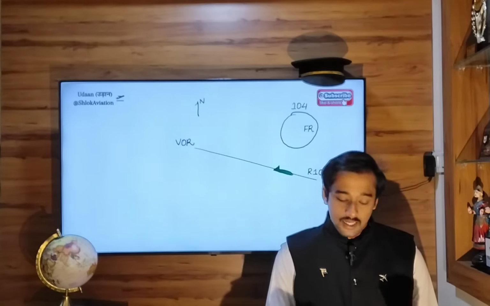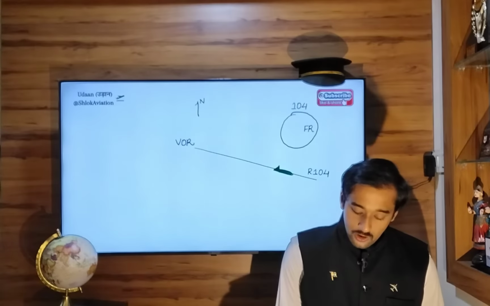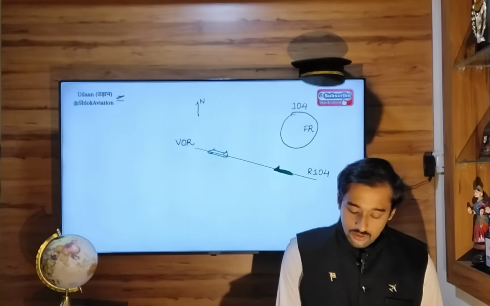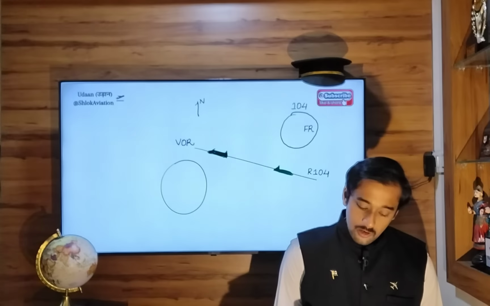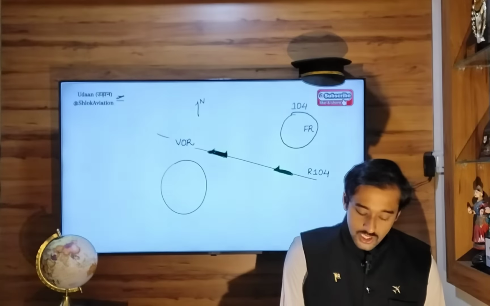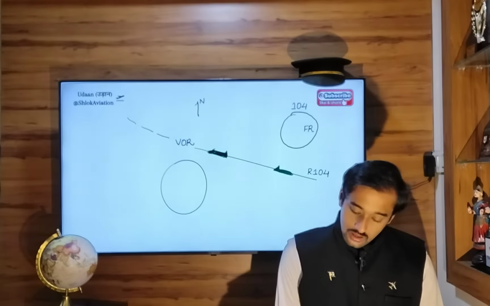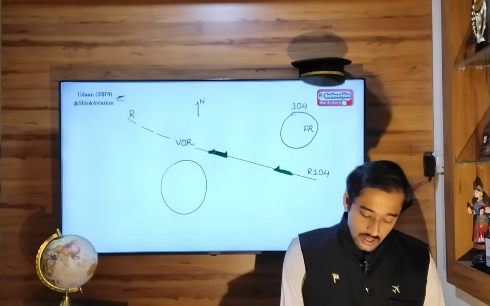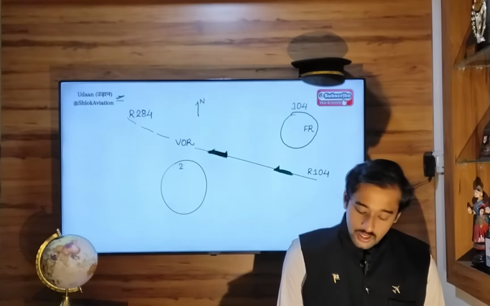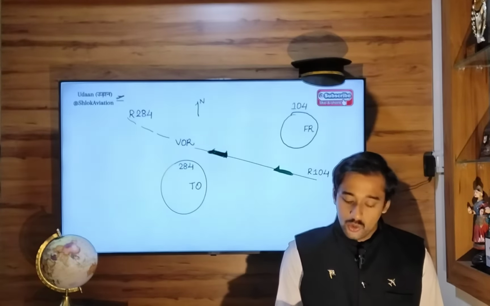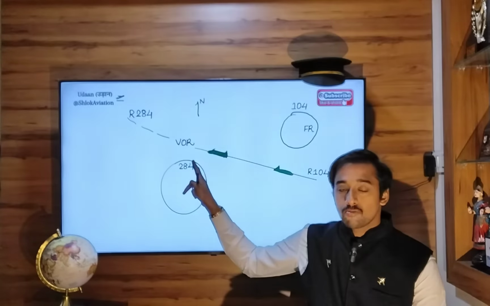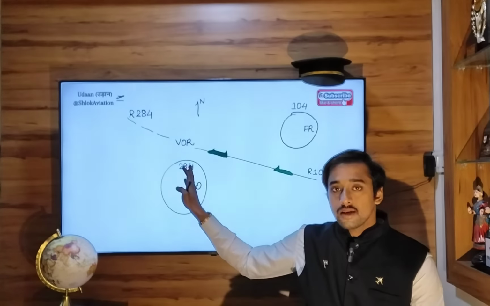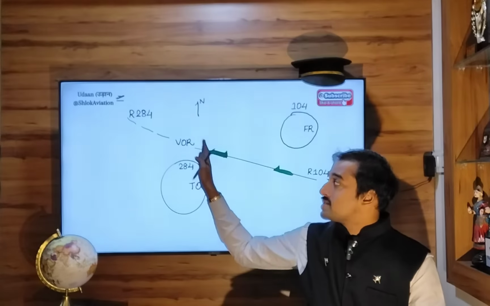But in this question, it is stated that you are flying towards the VOR. You are flying towards this VOR, right? So in that case, what settings will you put? This is your OBS. You will put the reciprocal of 104, which is 284, radial 284. So you will put 284 in the OBS setting. That way you will get a to indication. Since you are flying towards the VOR, the correct procedure is to put 284 setting, which will be the setting which sooner or later you will be transitioning to.